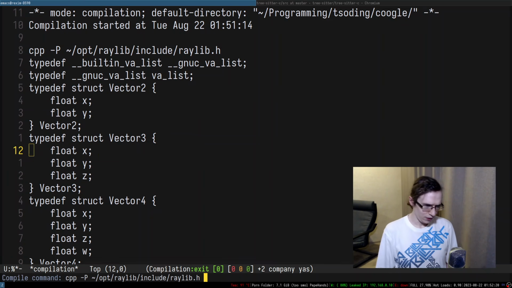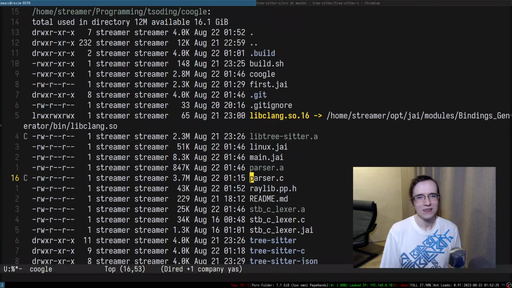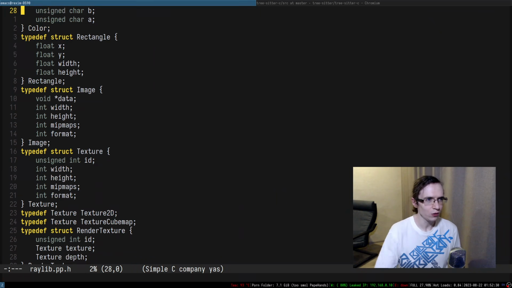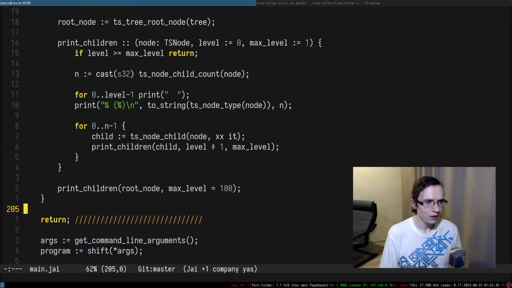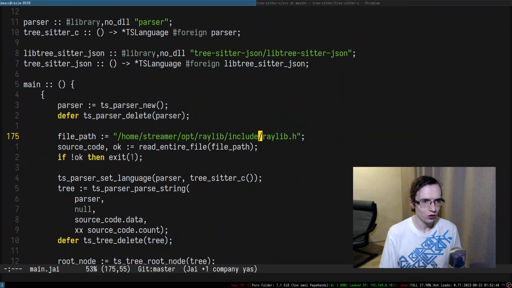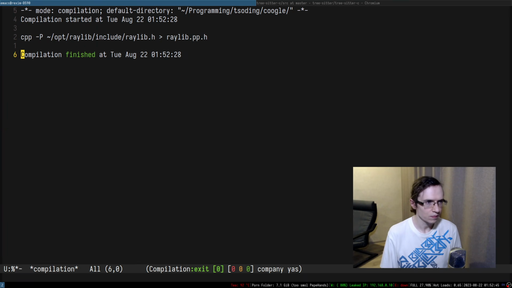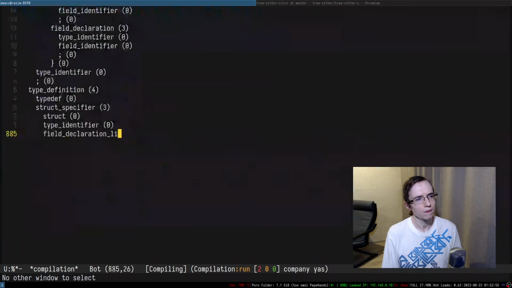All right, so let me output this thing, array leap preprocessed. Let's call it PP. So everything here is preprocessed, and it includes a lot of stuff in here. And let me see. Here we're just going to use array leap pp. And let's try to recompile this entire thing and run it. Okay.